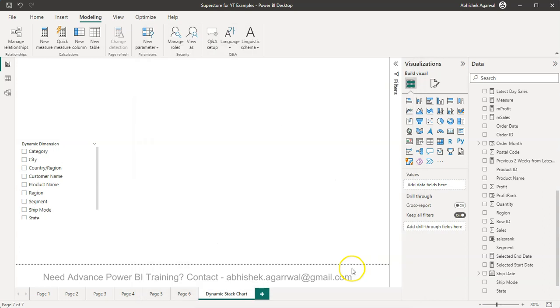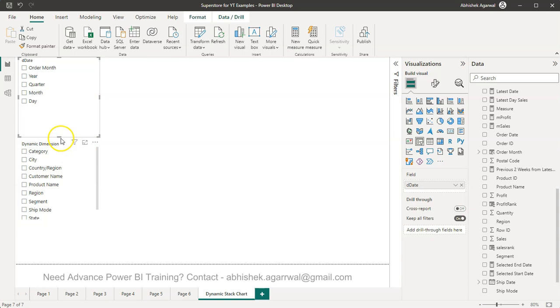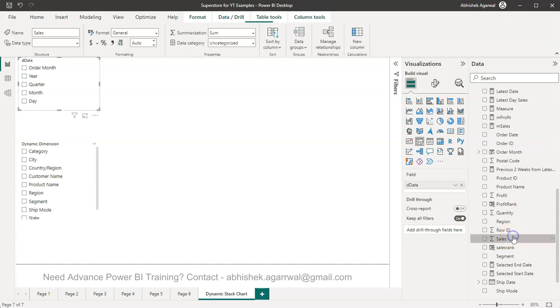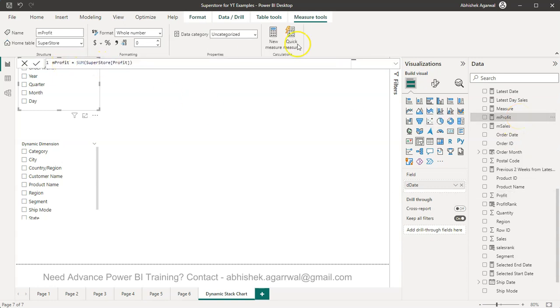So I can create this measure which will create the dynamic date sort of a slicer, right? Which I can then use. Okay, so once we have this, another thing is I want to create a dynamic measure. For creation of a dynamic measure, you cannot use sales or profit directly in parameters. You need to create measures like sum of profit or sum of sales, because the chart expects the aggregation, right? And if we use it directly in this parameter, it is non-aggregated.